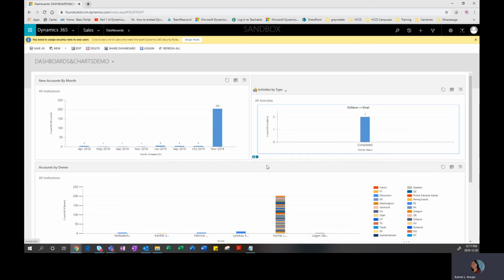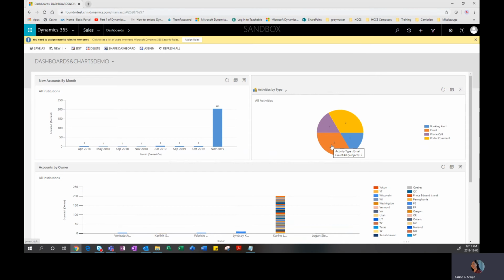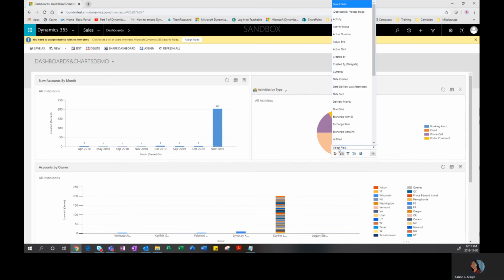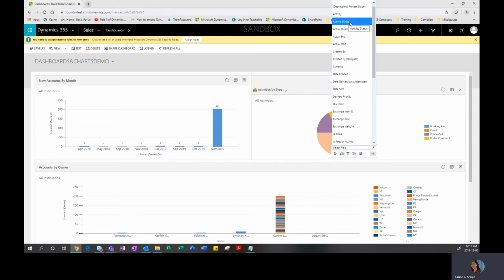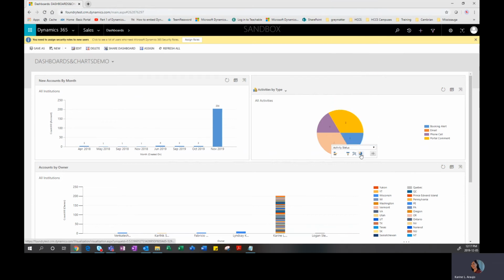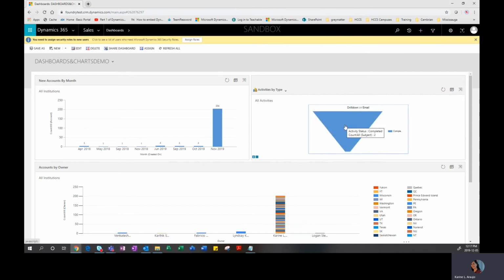Okay, we're going to filter into the email type to see the email status or the activity status. So select activity status, show me in a funnel view. So we've got two activities that were fully completed, that's showing me in a funnel format.